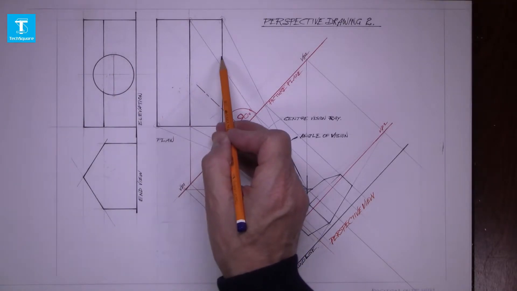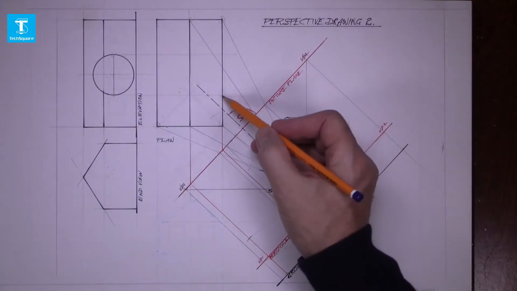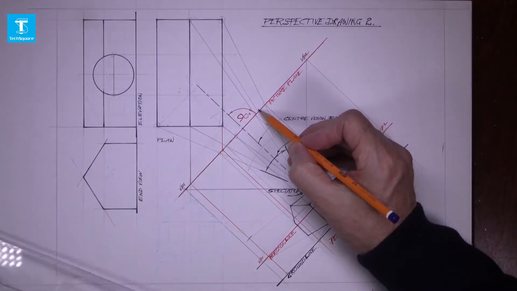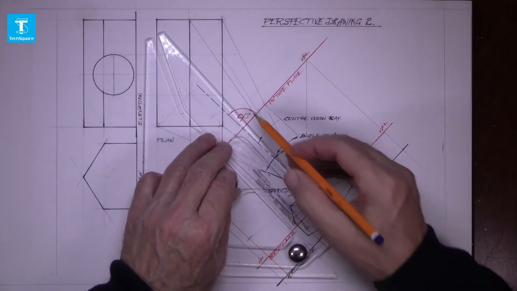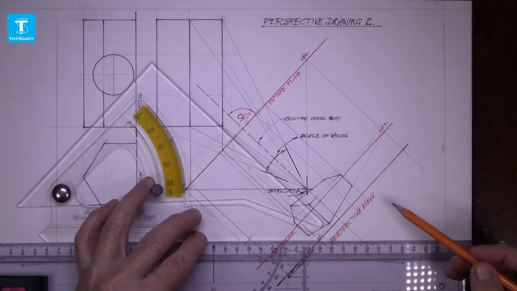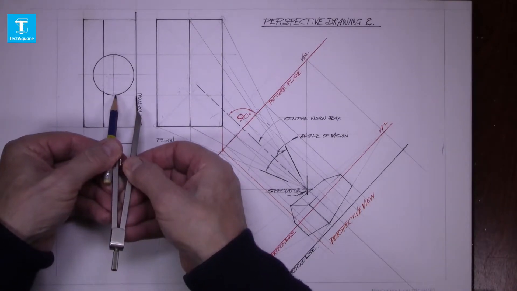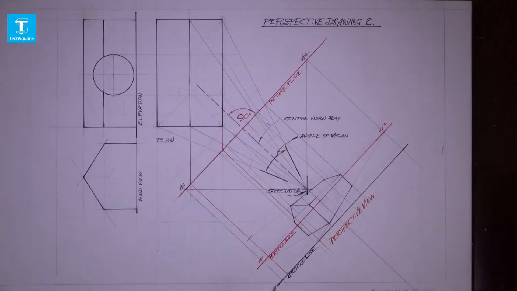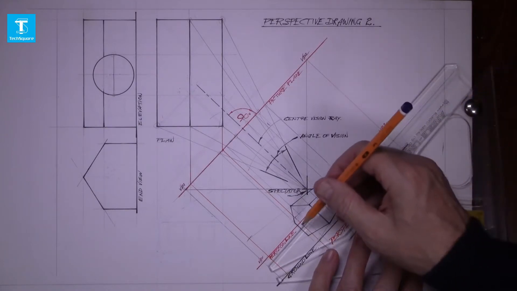We'll bring this point and this point down to the front of the house. Join those two points to the spectator. Set the compass to the height of that line — this is the front of the picture plane — that gets the point on the picture plane, and the second point. We pick up that point there. Bring those two points down to the front of the house. Set the compass to the height of that line. This is the front of the building here, so on this line, measure up the height. Join back to vanishing point two, and that gets us that line.